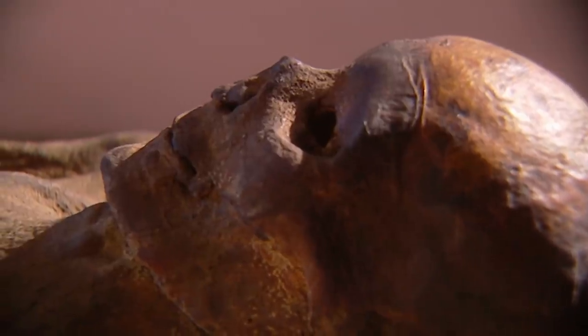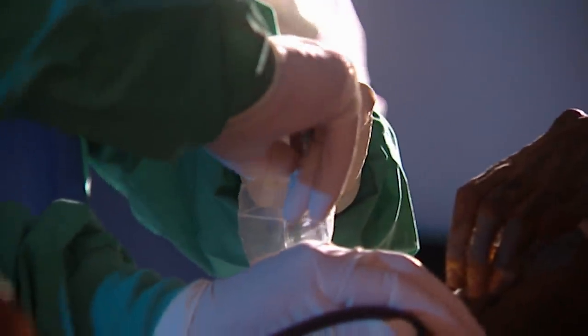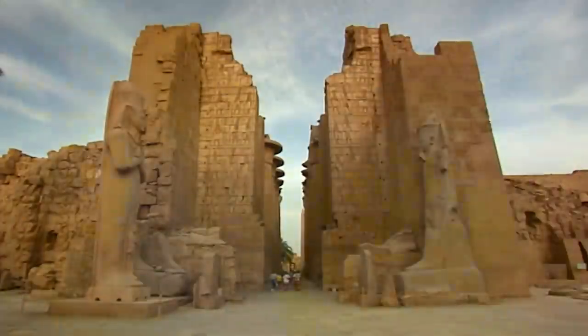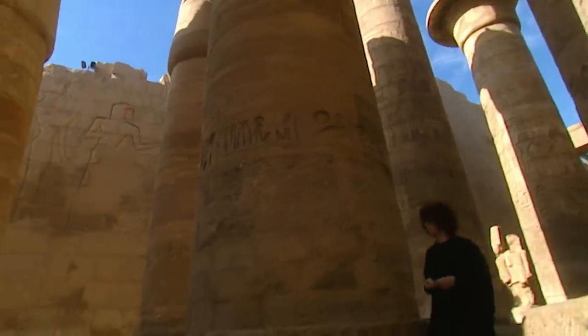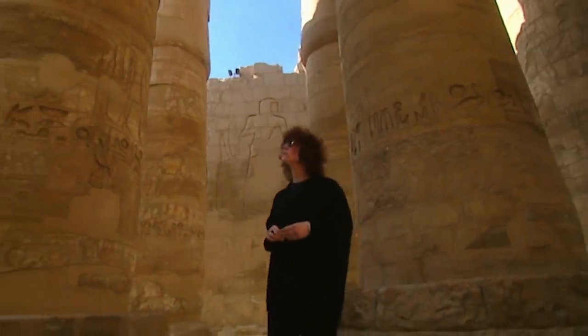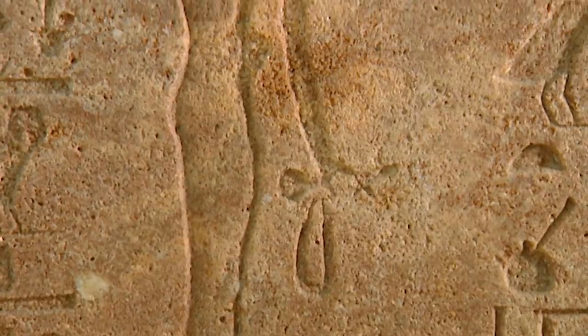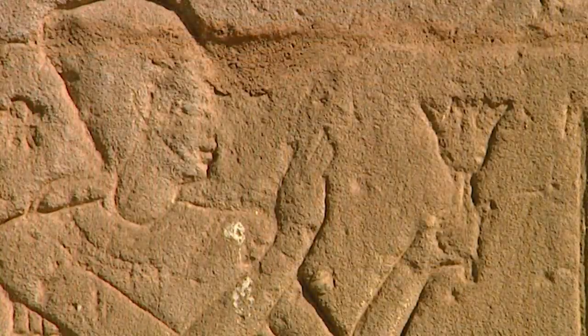Finding hair on Asru was not simple — her head had been shaved, and the only hair they could find was body hair. As a temple chantress, she had to be shaved; removing hair and wearing wigs was thought necessary for ritual purity. Her coffin explains she lived in Thebes, now known as Luxor, the religious capital of Egypt. Around 1,000 years before Christ, near the end of the New Kingdom, she worked in the Karnak temple, where she would have come into regular contact with the lotus.